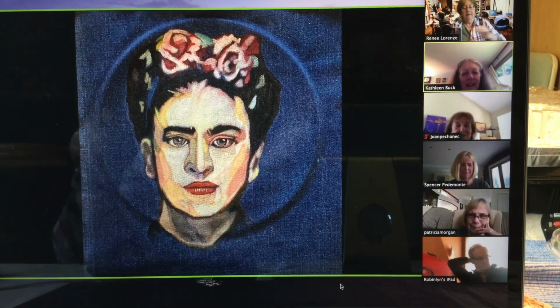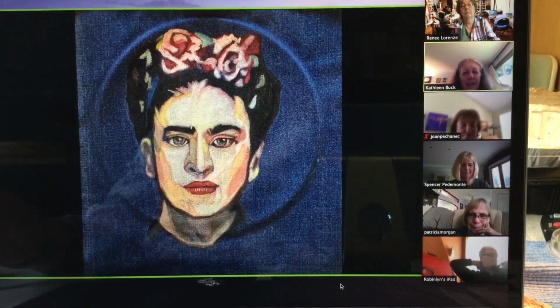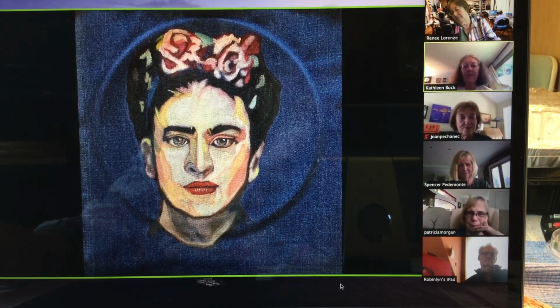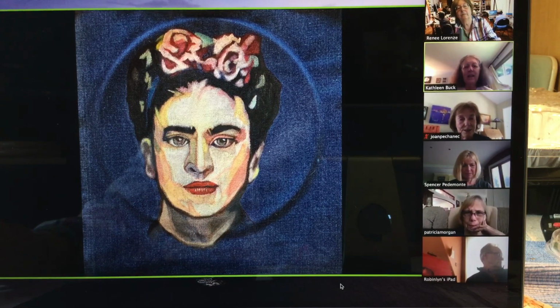I love the way you did the hair and the roses. It's kind of a fun process. I'm sure that I need to experiment more. Right here, it looks like her forehead's growing into her hair.